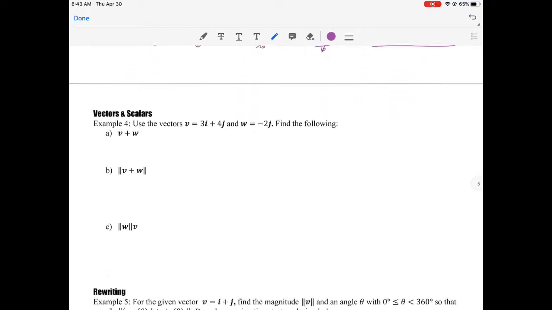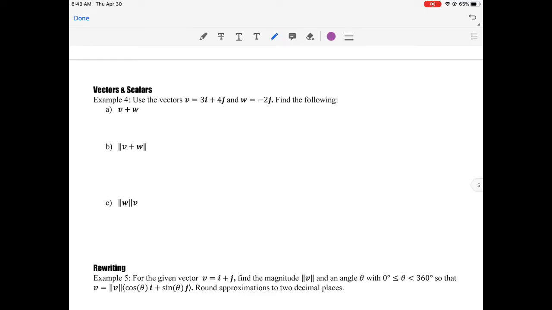Okay. But now let's remind ourselves, I think these next two examples are pretty similar to what you did last time. So we're going to do some operations, and they want you to make sure that you understand the difference between a vector and a scalar is. So if we are adding vector v plus vector w, 3i plus 4j, and we're adding vector w, which is -2j, so plus -2, we'd end up with 3i plus 2j. The fact that we have those x and y components, not just a single number, this is a vector.